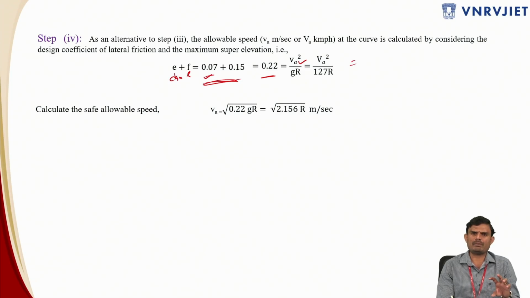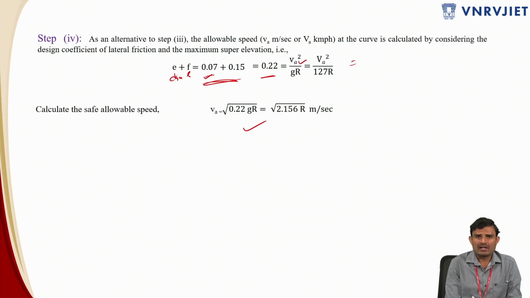So we are restricting those maximum values, and we are trying to revise the speed that can be allowed on that particular section of the road. That kind of speed is nothing but allowable speed. Therefore 0.22 is equal to VA square by GR. Similarly from that you can get the value of VA, that is the allowable speed on that particular section of the road. You'll get it in meters per second, and of course you can convert that into kilometers per hour by multiplying with 3.6. So these steps are very important.